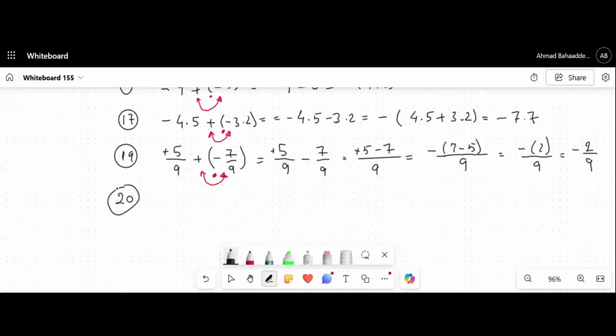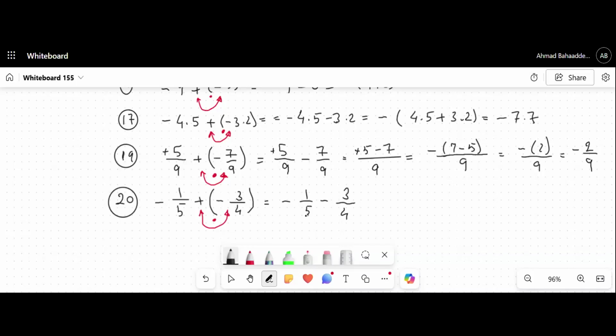Now, question number 20, guys. Maybe we can take this question because the denominator is different. It says minus 1/5 plus bracket minus 3/4. This question is also important, and I would like to solve this type of question for you so people can see the idea. Again, the bracket represents a multiplication, plus times minus. So it is minus 1 over 5 minus 3 over 4.